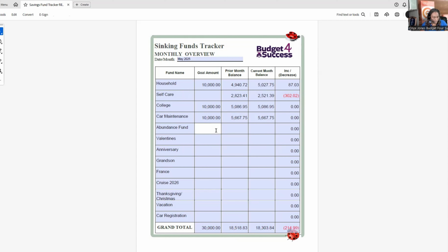I missed that. Now, the abundance fund, I call it abundance fund, but it's simply my year-ahead budget. When I say 55,000, I will have a year's worth of expenses saved. This does not include the mortgage. My husband takes care of the mortgage, so we didn't enroll the mortgage into this. But anyway, this is what I would need to cover all expenses for a year. I just want to have that money saved.